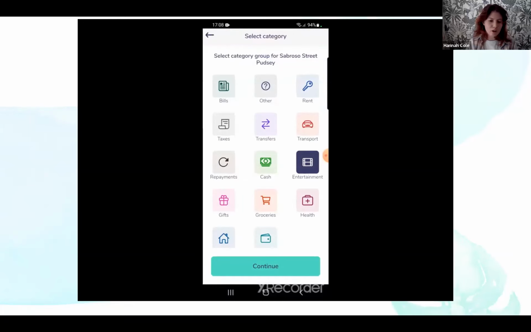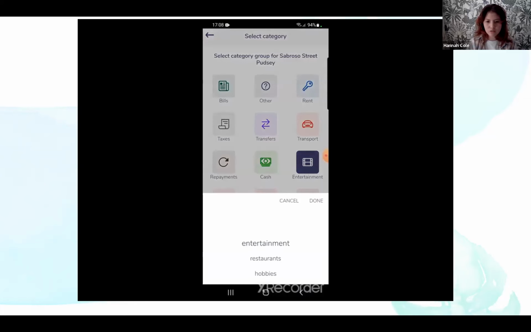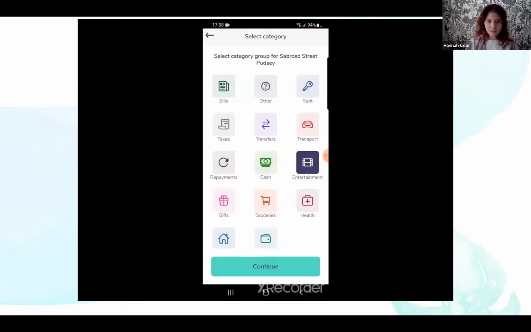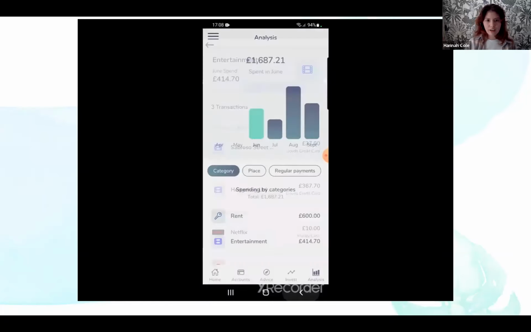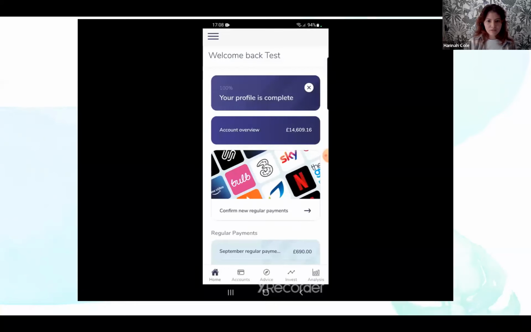And you don't have to go through all those transactions. It will update all the transactions in your entire data. So that's just a quick run through of some of the features and tools available in our app. It's free from the App Store and Play Store, so on mobile devices.